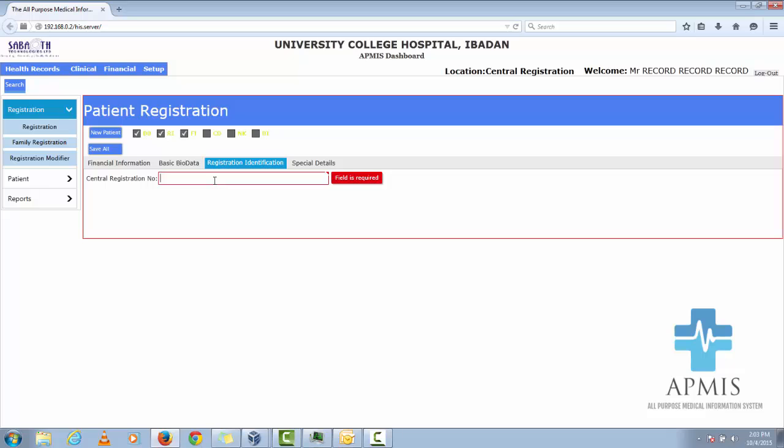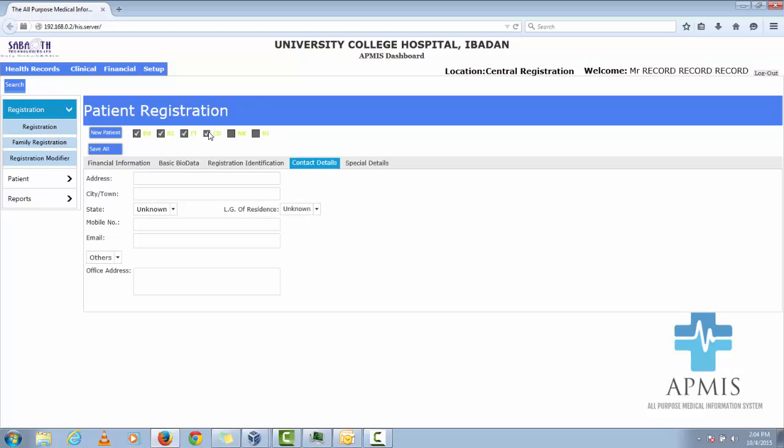Okay, registration identification. And then here let me just use this Daniel 101. Let me quickly say this: the system is also configured in such a way that it can auto generate a registration number. So if you want the system to automatically generate this number, you don't have to put anything in here. So automatically the system will generate the registration number. Okay, so if I need to include the contact, just check whatever thing you want the system to capture, depending on what you want the system to capture.